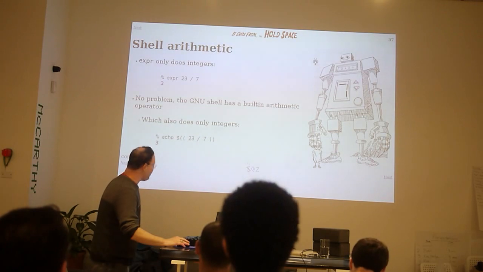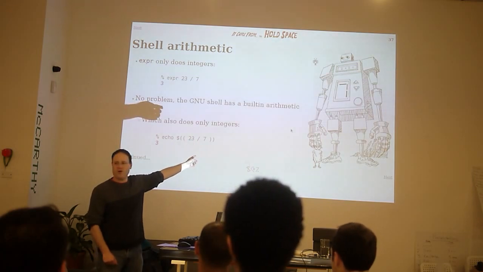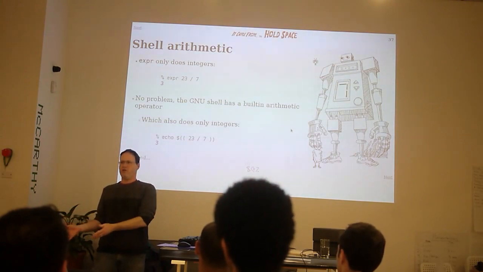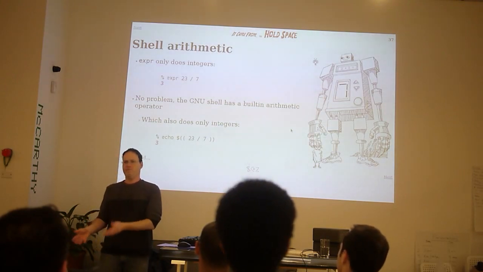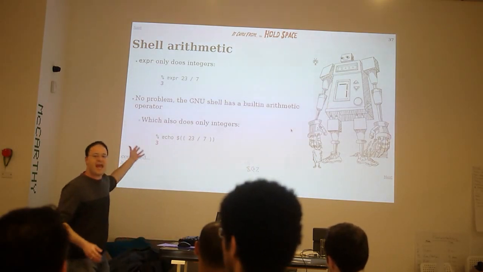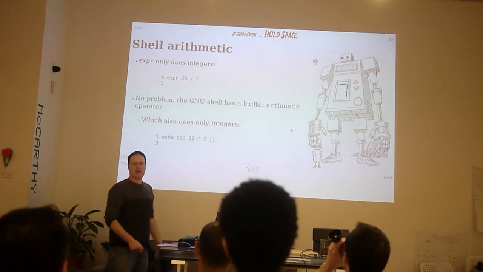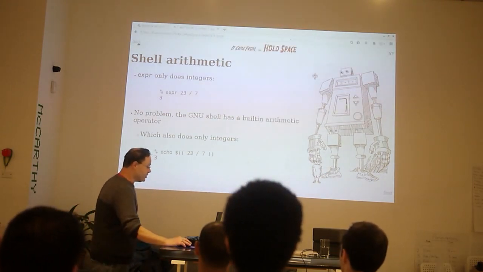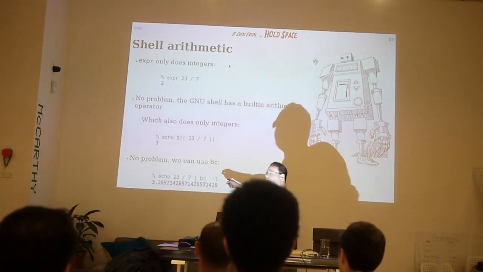But the GNU shell, Bourne-again shell, put in built-in arithmetic, which also only does integer calculation. Why? Oh yeah, well, fractions weren't invented at the time this program was written. You can't expect us to include the latest and greatest technology, every little feature you think is important. Well, what are fractions anyway? I cannot comprehend the mind of the person who in 1989 wrote this. It's like, okay, we'll just have it throw away the fraction. Speechless with astonishment.